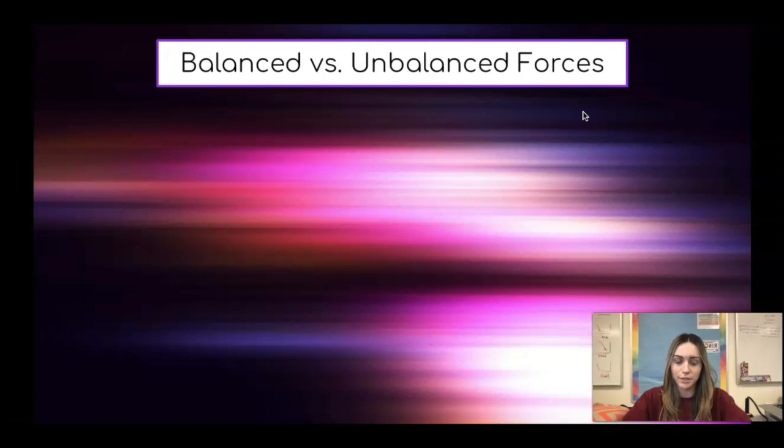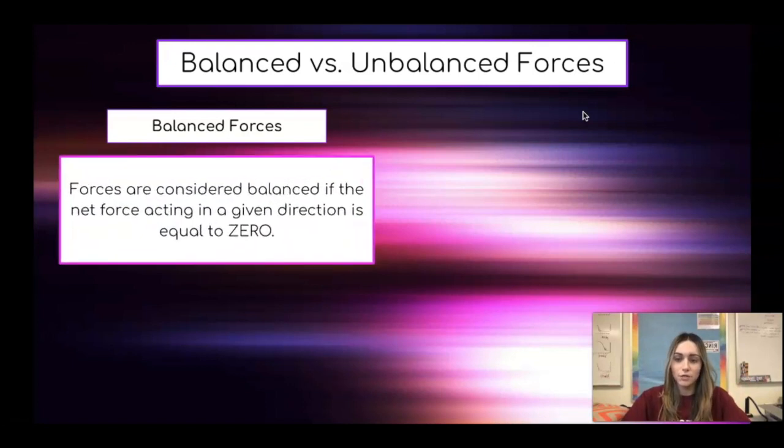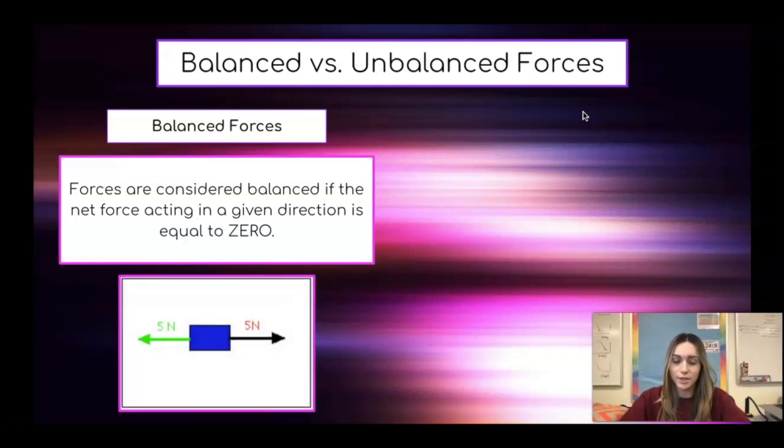Now that we know what net force is, we can talk about what a balanced and an unbalanced force is. So balanced forces, you can think about what it means to be balanced, are forces where the net force equals 0. Let's look at an example. Here we can see that on this object we have a 5 Newton force acting directly to the left and a 5 Newton force acting directly to the right.